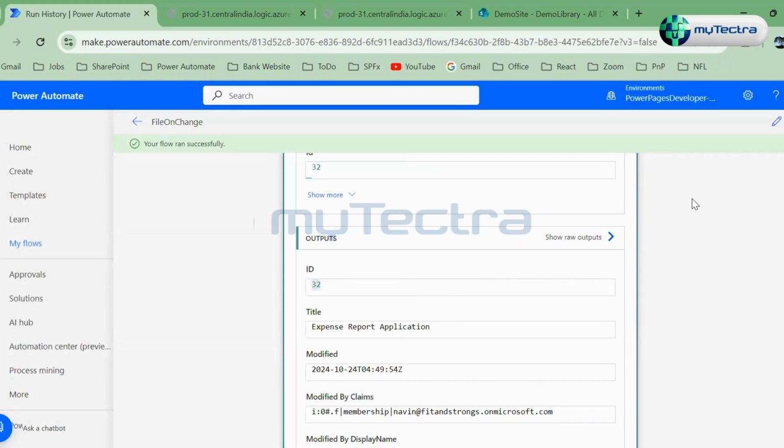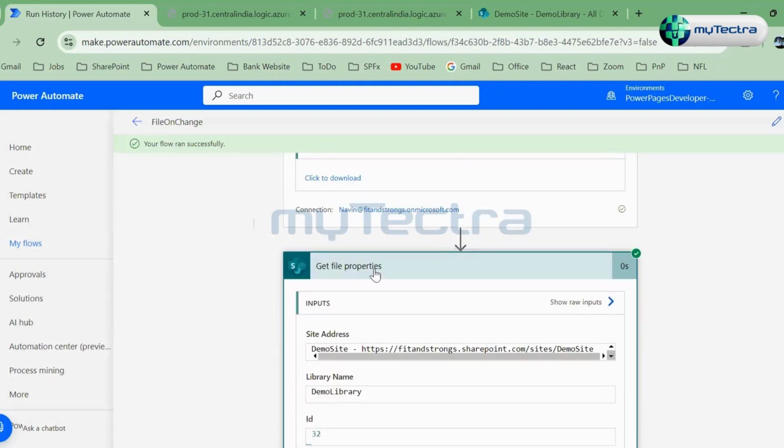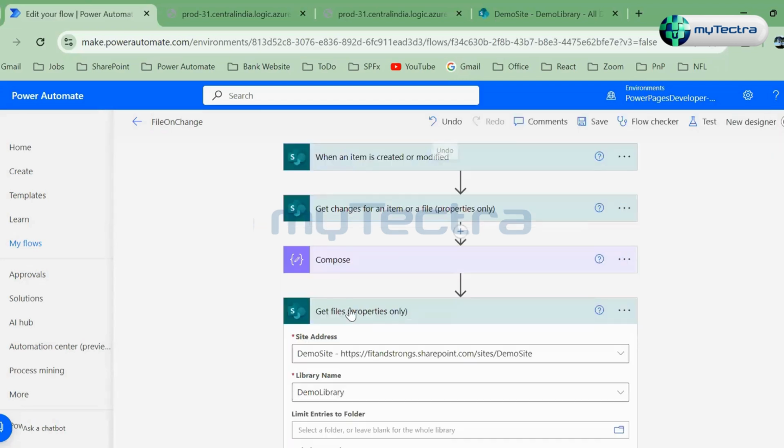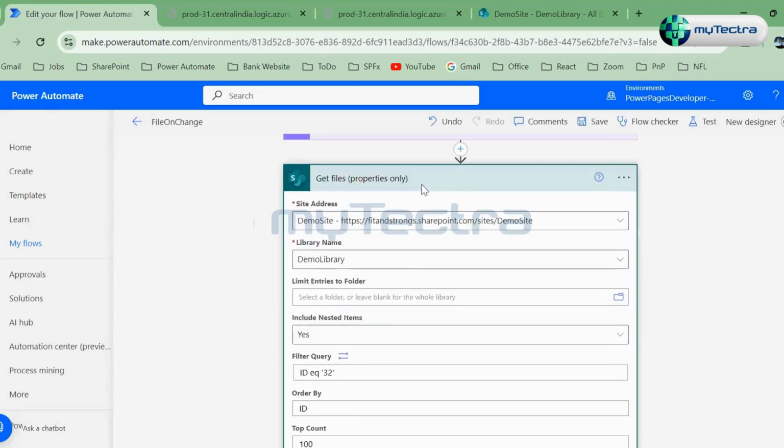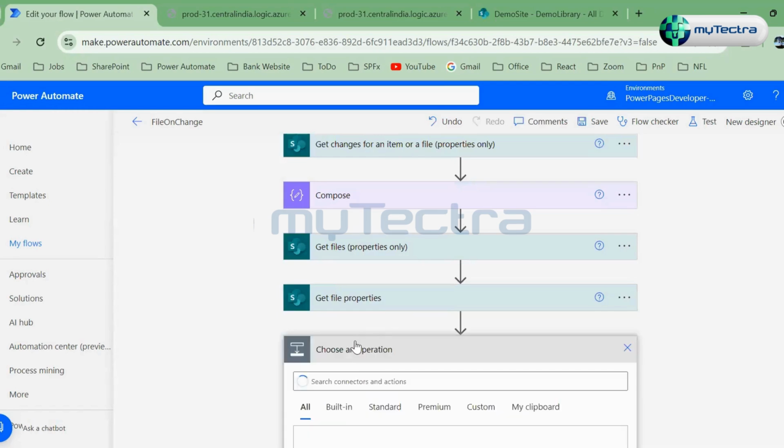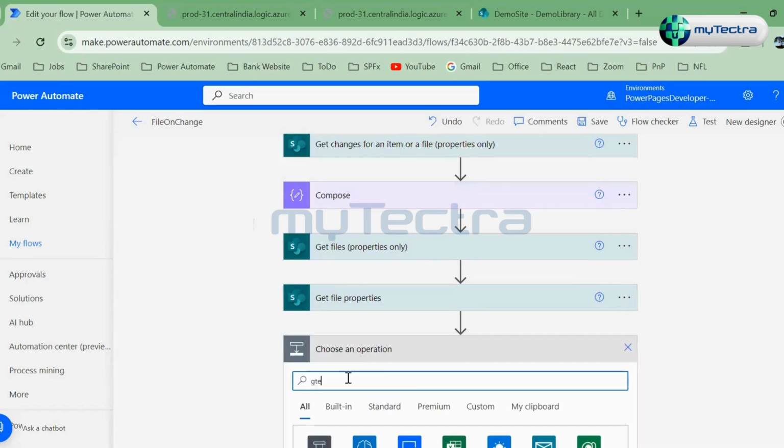No. Okay, so likewise, we have get items and get item, and that will be similar to get files and get file properties. So here we are playing with the document library. In case if we want to do the same operation with the custom list, then we can use get item.